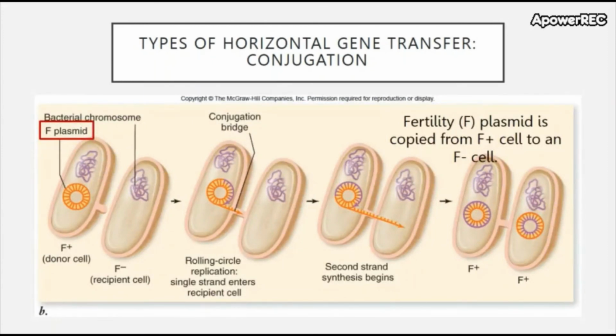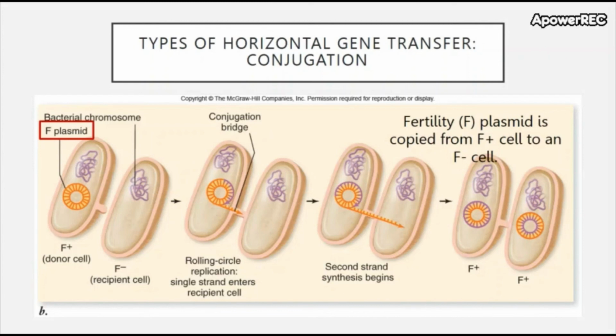Okay, so this figure depicts what this looks like. A conjugative plasmid, known here as the F plasmid, is contained in the donor cell. So the donor cell creates the sex pilus, which makes a direct cell contact with another recipient cell. The F plasmid cell is called the F positive cell, and the cell without this plasmid is called the F minus cell. After this bridge is made, a copy of the plasmid is made.